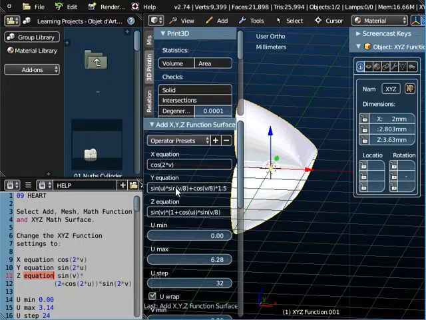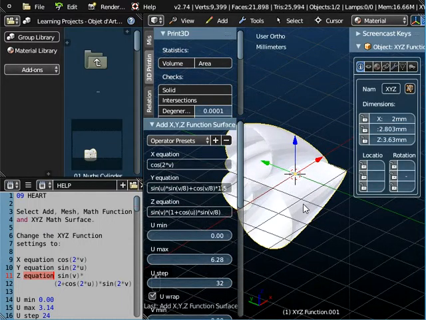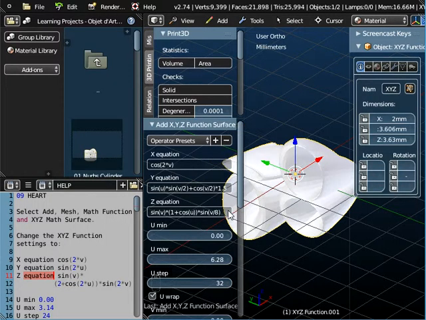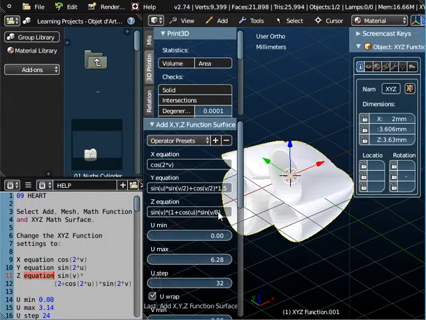Now if we actually change any of the values in these equations, things will change as well, and we'll get completely different shapes. So, you know, you could just click in here, for example, if we change that 8 down to a 2, you can see the shape changes, and if I change the other 8 down to 2, you can see the shape changes again. So, you know, you don't need to be a rocket scientist to actually change these values.